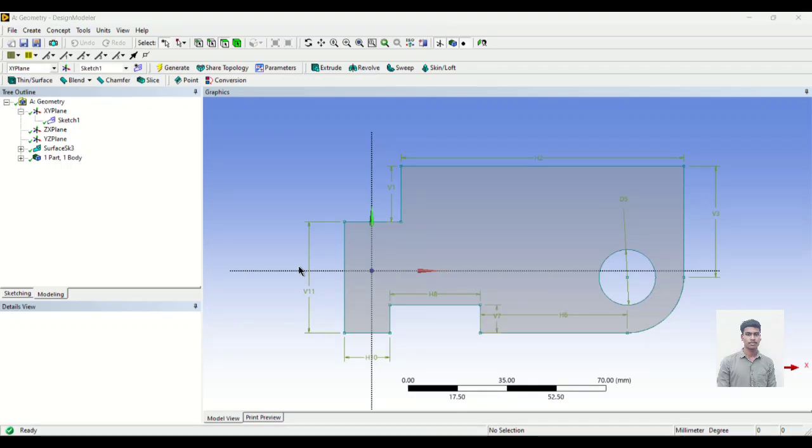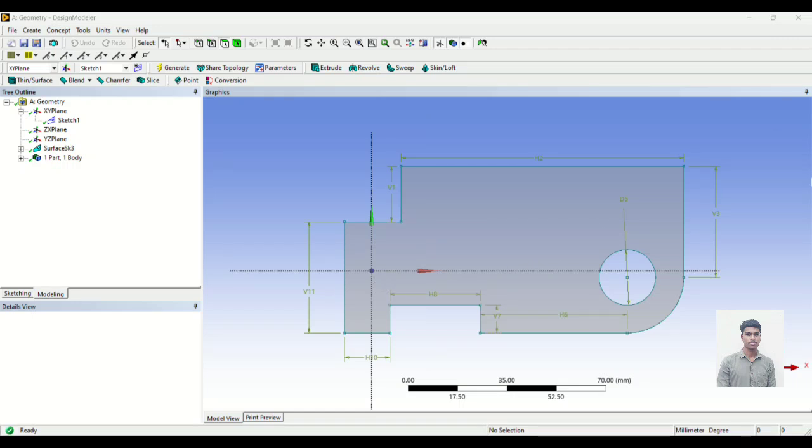We have seen how to do this 2D design with the help of Ansys, and we have made a surface finish as well. So this is the final product of the previous video. In this video we are going to extrude the object and do a meshing process. So we will go on it.